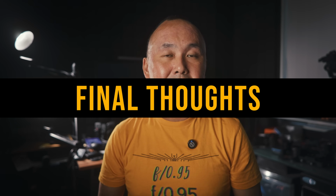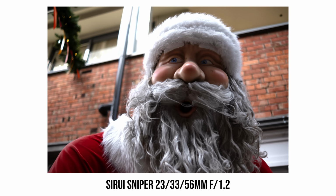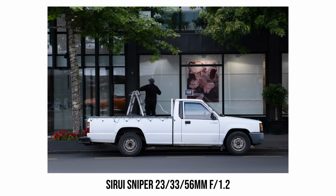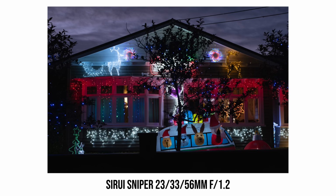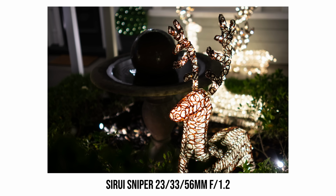These Sniper lenses are quite an ambitious goal for Sirui. Not only are these their first autofocus lenses, they start with a really fast aperture, which makes it hard to hide any flaws in their autofocus implementation. The same size body for these three lenses also adds quite a bit of challenge for the design team. And yes, they are releasing 3 lenses at the same time rather than just one at a time. And the fact that these lenses come in 3 different color options with carbon fiber parts and ceramic coating just adds more challenges to their design team.